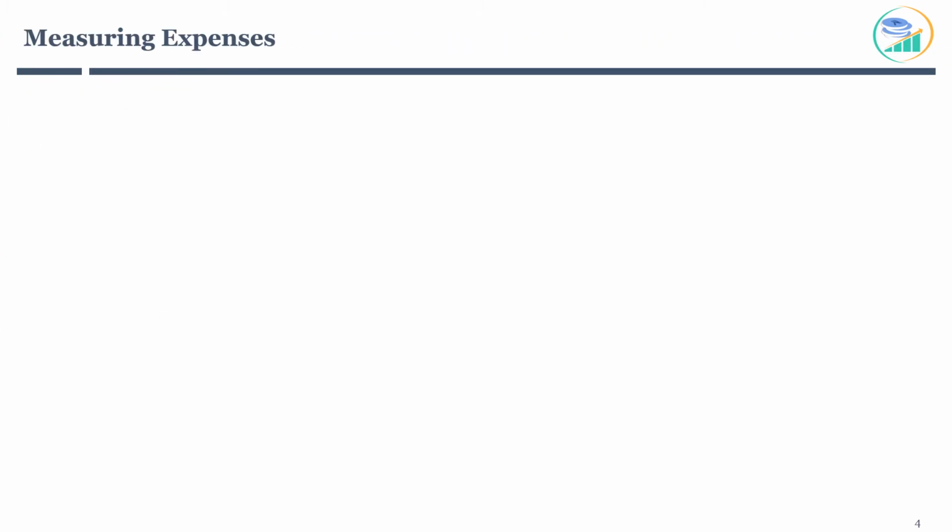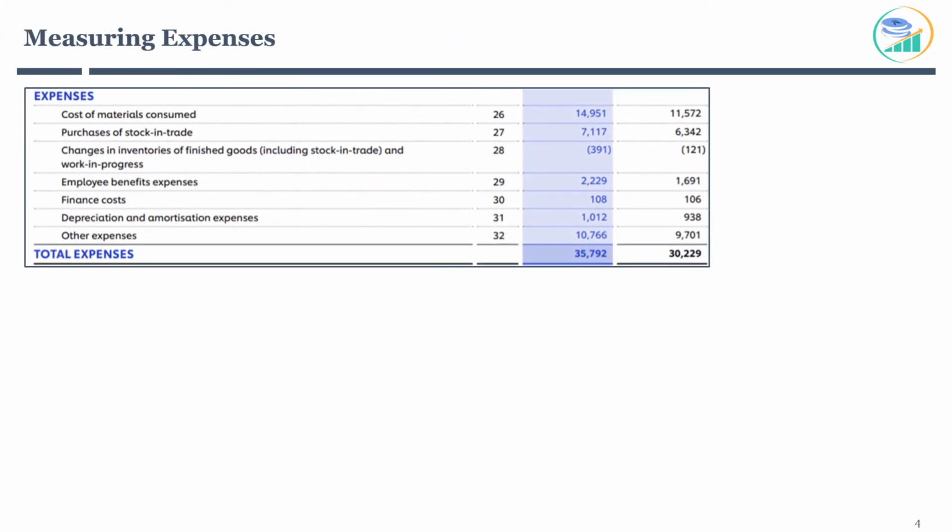Now, it's time to understand expenses. Companies generally classify expenses into a few line items. Depending upon the nature of business, similar companies will have similar expenses. Typically for a product manufacturing company, you will see these expense line items. Now, it's time to go into details of each line item.